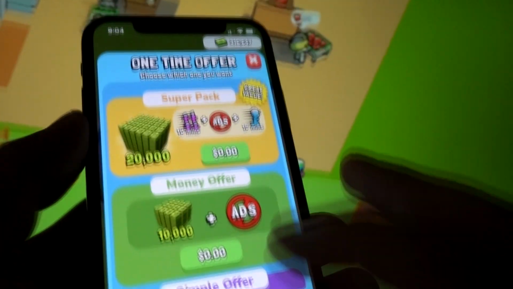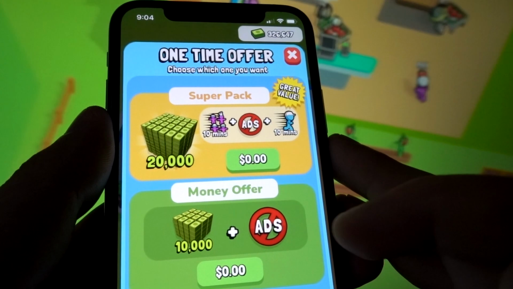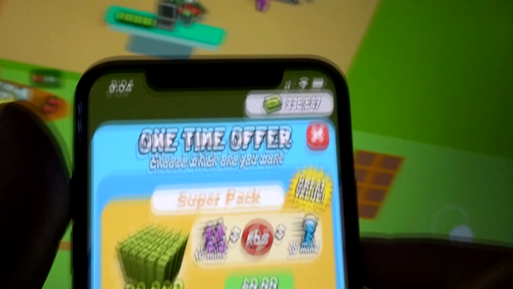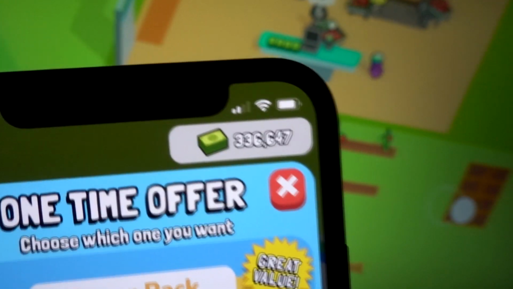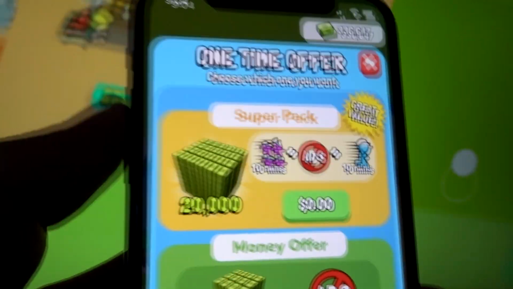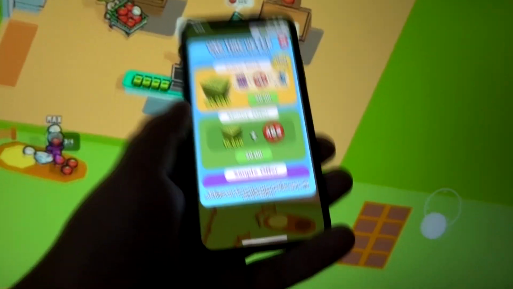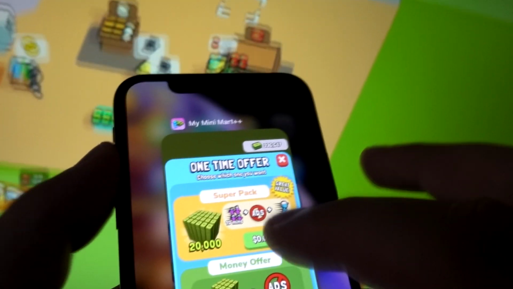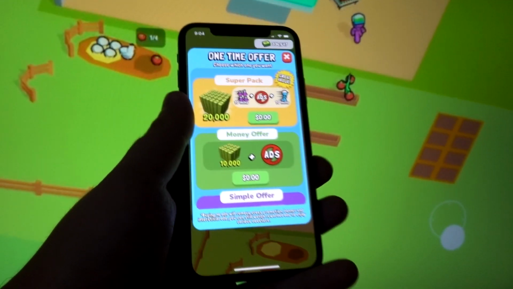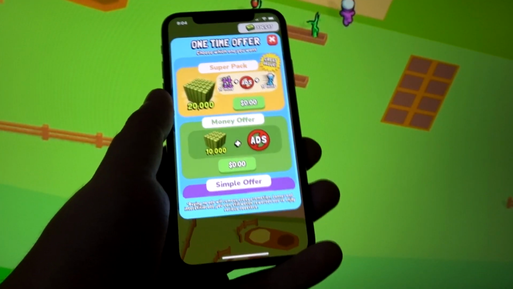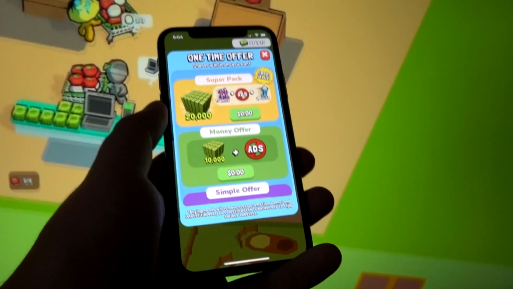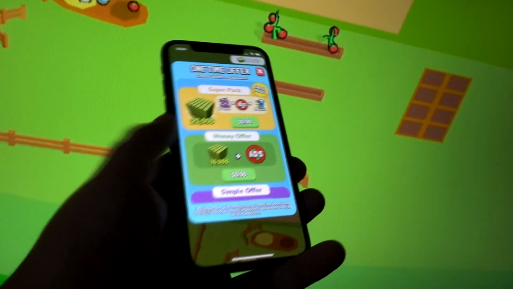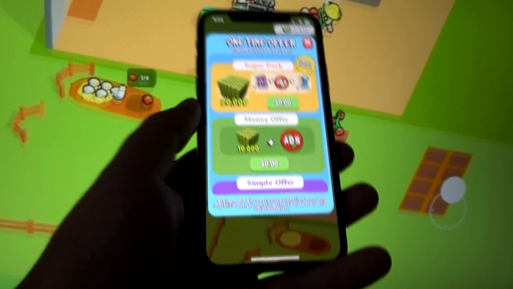And the best part is that there's no threshold of how much money I can purchase in a certain period of time, or there's no money purchasing limit. And there's no cooling down period either, which means I don't have to wait for a certain period of time before purchasing another amount of money. It is entirely infinite. The more I click, the more I get, and that's how amazing and insane it is. And this is the best part about this modded version.